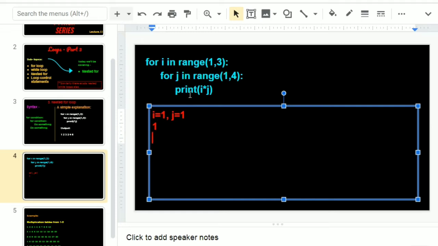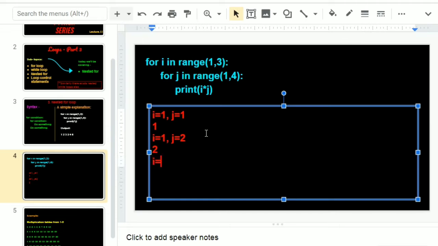Next it executes the inner for loop. So now i remains 1 and j becomes 2. So now what we'll get is 1 into 2, that is 2.